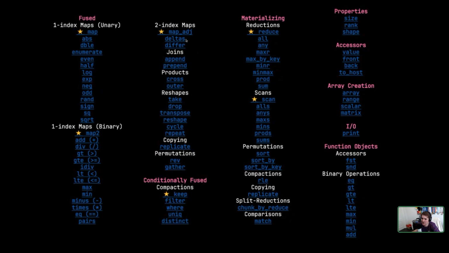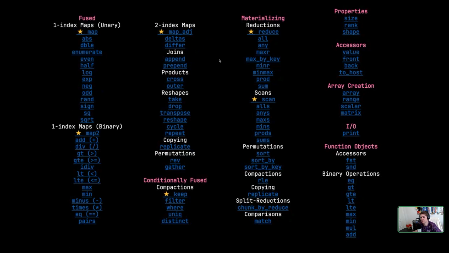So the two specializations here are deltas and differ. The binary operation for deltas is subtraction. It's taking the difference between adjacent elements. And for differ, the binary operation is not equal to. These are quite useful, especially in finance, which is where they're borrowed from a language called Q.